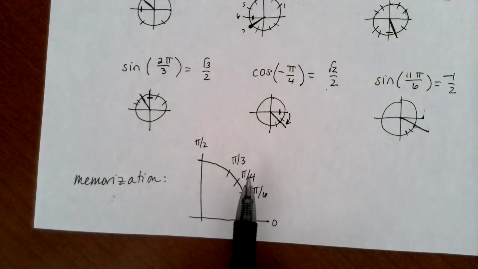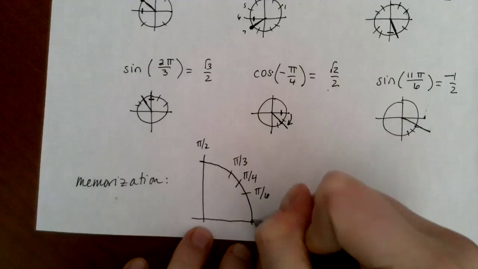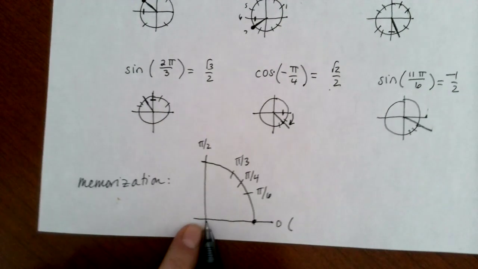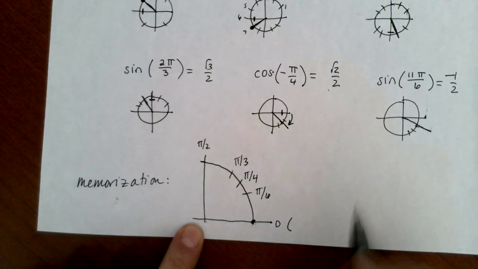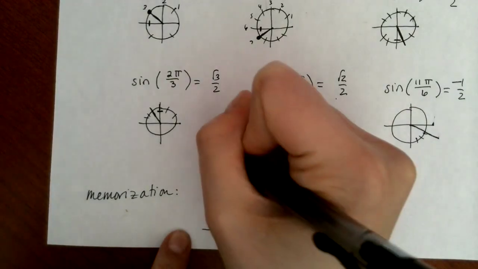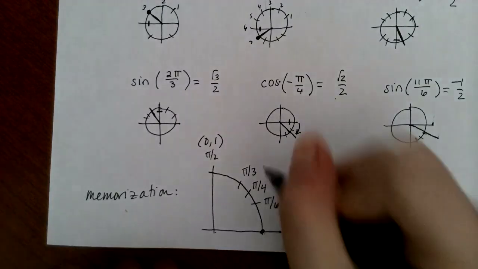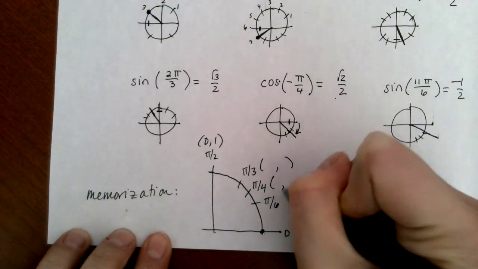Okay, so I'm going to draw the coordinates at each of the easy ones first. So right here, at that point, I'm stepping from the origin right 1 unit. So this is 1, 0. And then up top, I'm going up 1 unit, so it's 0, 1. And then I'll get each of these 3 ready.